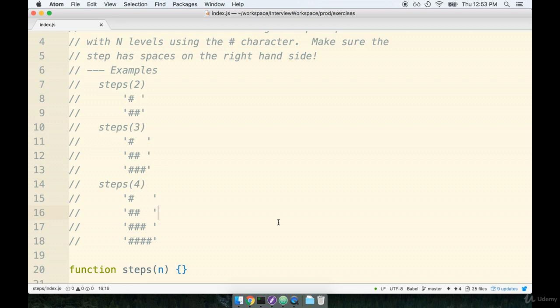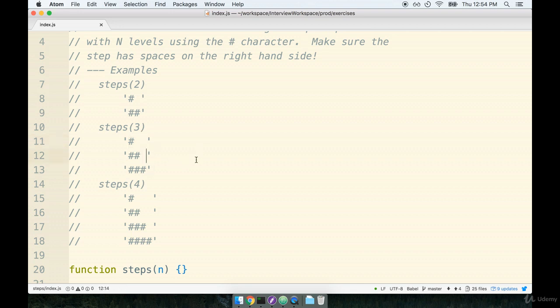The other thing that is extremely important, and the other thing that makes this problem a little bit more challenging, is the fact that if we have just 1 step right here out of 2 total, there has to be a space character to the right of it. See, there's a space character right here. With steps 3, we should have a pound, and then 1 space, and then 2 spaces. So you can very easily realize that the number of characters in these strings is always going to be square. So we've got 3 console logs for n of 3, and we have 3 characters from left to right. So character 1, character 2, and character 3. That's really important. Don't forget that.